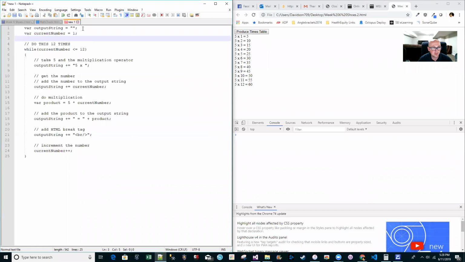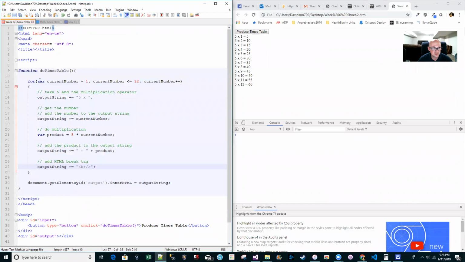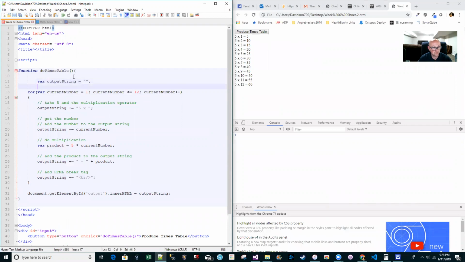And I also need to get my output string. Notice I'm not copying the current number variable declaration because it's already here. Okay, very good. So we'll refresh and produce our times table, and the math checks out again.